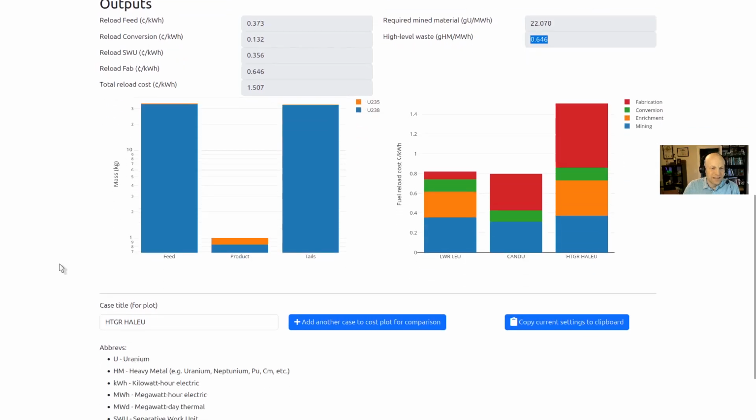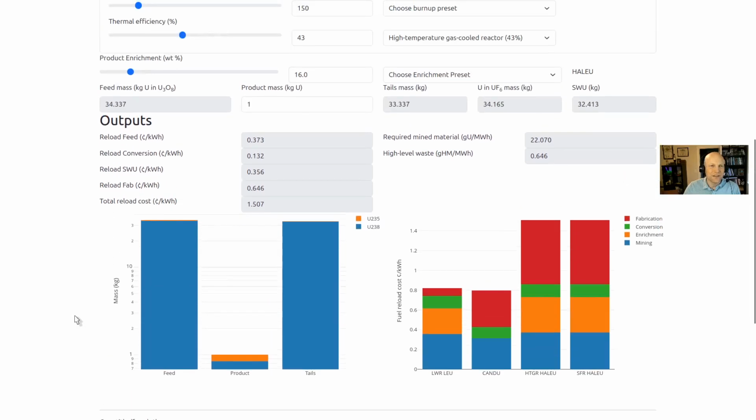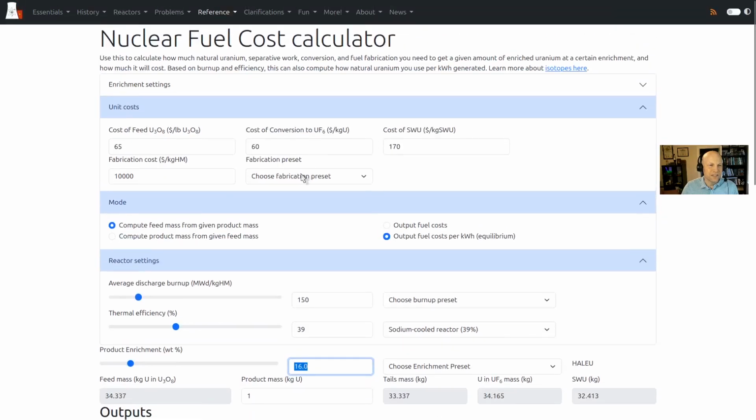So then keep going. Let's add an SFR HALEU, something that's not really recycling. So that's going to be similar. They can do roughly the same burn up with a metallic fuel. You get maybe 39% thermal efficiency, maybe same-ish enrichment, but the fabrication is going to be the metallic fuel, fresh HALEU.